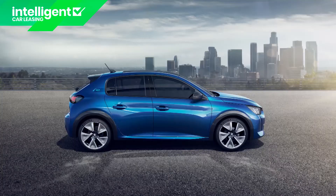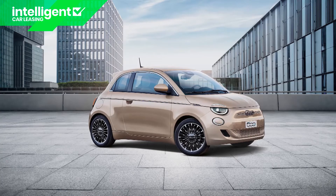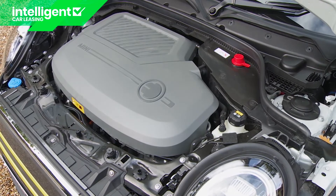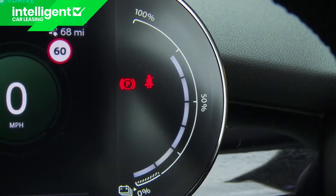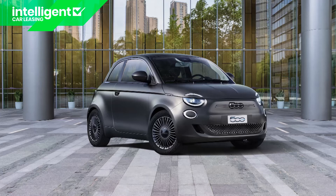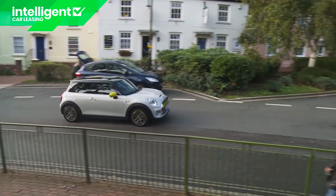Range is the elephant in the room here. It was always going to be with a battery of just 35.6 kilowatt hours in size, with only 28.9 kilowatt hours actually usable. For perspective, the Peugeot e-208, the Vauxhall Corsa-e and the Renault Zoe ZE50 all have 50 kilowatt hour batteries, and even the tiny new Fiat 500 EV has a 42 kilowatt hour battery. Mini has managed to get the WLTP cycle to rate the range at between 140 to 145 miles, but in reality you'll do well to get much over three figures in normal use. Mini must try harder, but if you're urban-based or have a second or third car, range issues might not matter much.